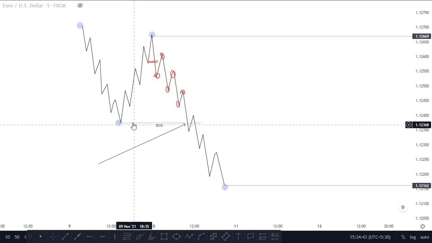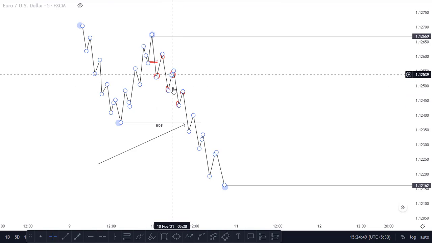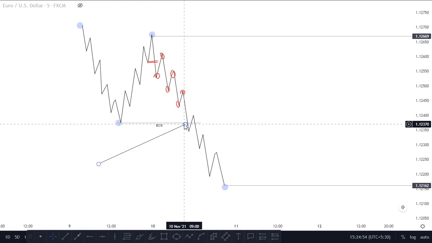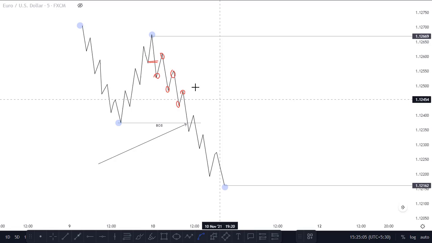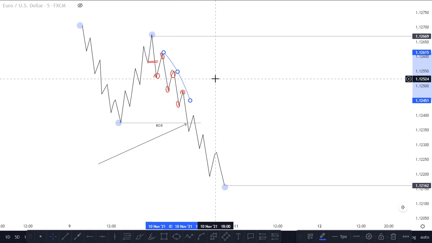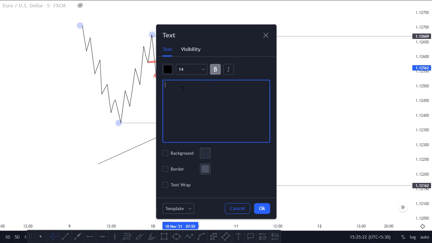Now, before this low is broken, look at this structure you have. This structure we have before we break external liquidity is what we call internal structure. The whole zone we have here is internal structure.